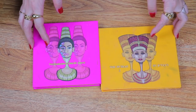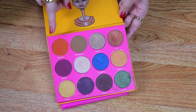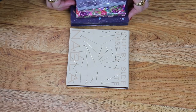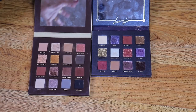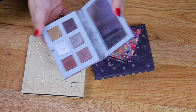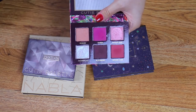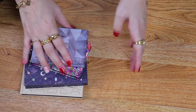First up I have Juvia's Place — these are two very obvious keeps for me. While I do love the Masquerade Mini, the Nubian 2 is hands down my favorite Juvia's Place palette of all time. I've used it so much and it looks untouched — you need the tiniest bit of pigment on your brush and it just packs punch. Then we have Nabla — a newer brand to me, but I've been using it for a little over a year and I'm totally blown away. Definitely keeping all of these. The Side by Side palette and Dreamy 2 are my two favorites — the quality of both the mattes and shimmers are just perfection. I did a tutorial using this palette, I'll link it here. Their cutie palettes are also really cute. The Platinum — the shimmers are just unreal, like melted molten liquid lava. Then Wild Berry, and the shade Alchemy 2.0 is one of those really cool topper shades. Both Juvia's Place and Nabla are definite keeps.